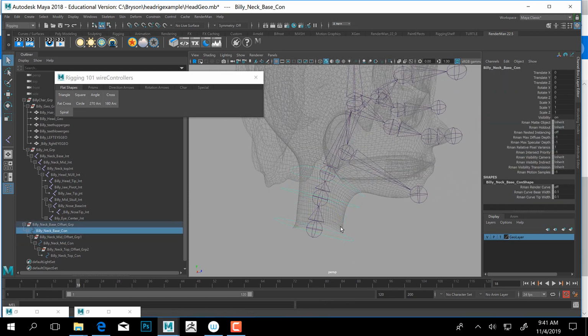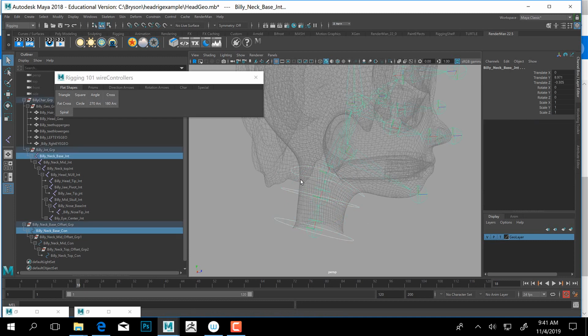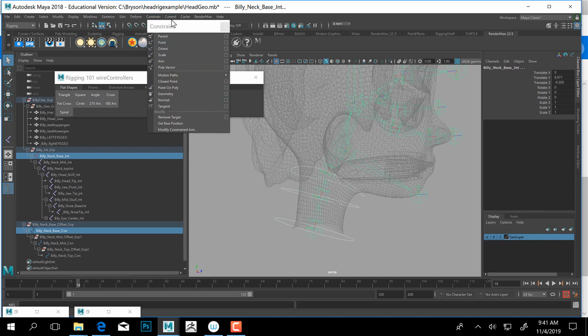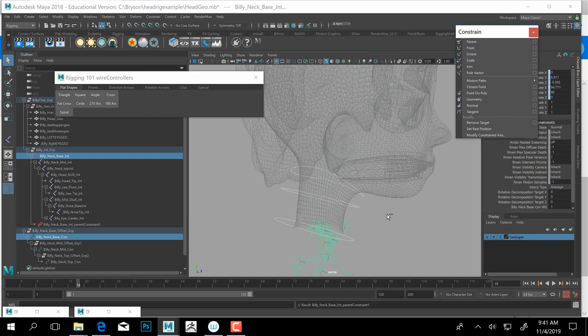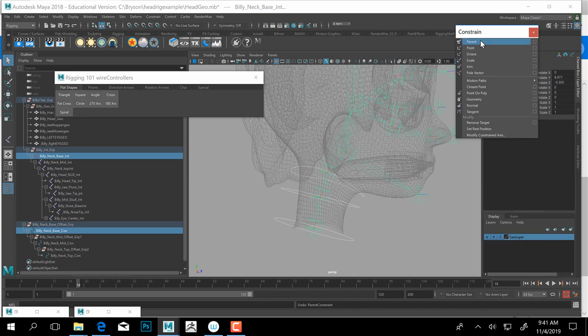All right. So with these neck ones, they need to control joints. So I'm going to go ahead and grab their respective joints. Go to constrain. And I'm going to go to, we'll do a parent for this one. Ooh, what happened?